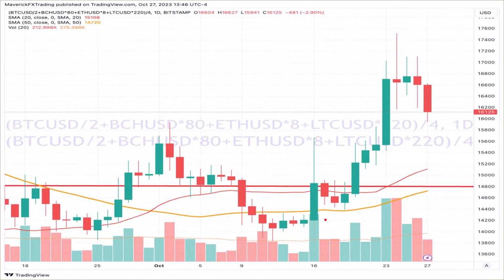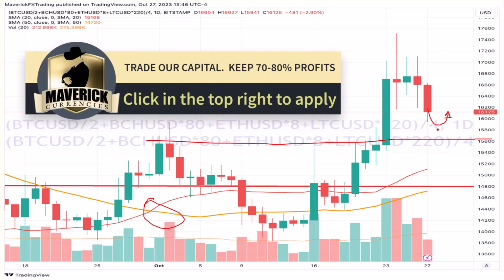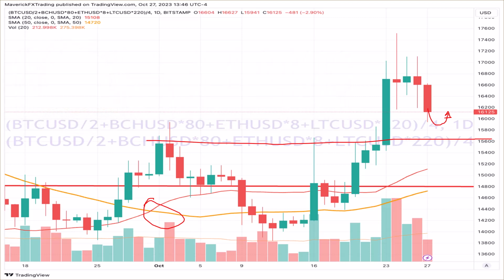Here's the crypto market. And you can see back here, we got the cross of the 20 and 50. It didn't really go anywhere for a while, but a nice breakout here. We are getting a pullback. I think on a good bounce off this pullback, you can be a buyer of crypto, but really be a buyer of Bitcoin. That's really the only one that makes a lot of sense here.